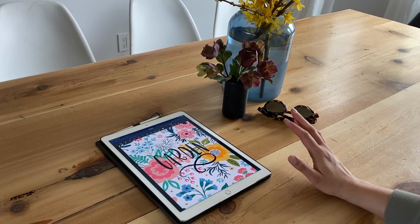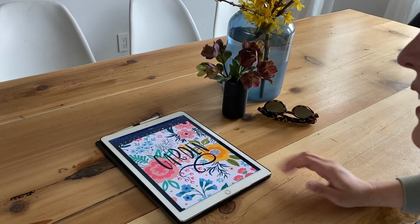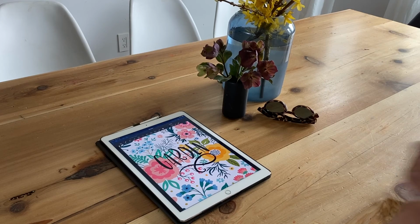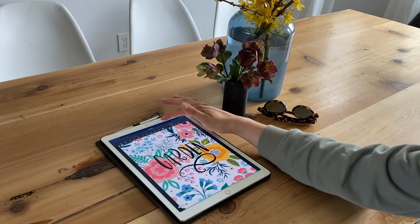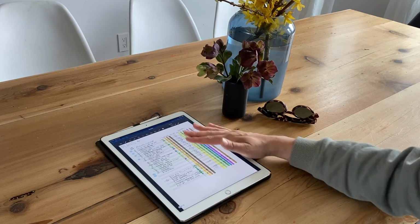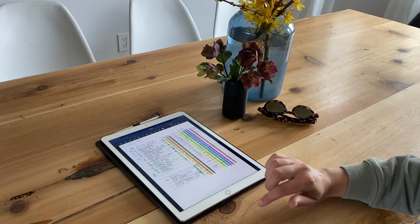There was a certain point in my research where I realized, oh my goodness, I have no idea what I bought, what seasons they bloom, whatever. So I started this. This is in GoodNotes on my iPad Pro. And I made myself a little spreadsheet here. You could do this in Excel, whichever.